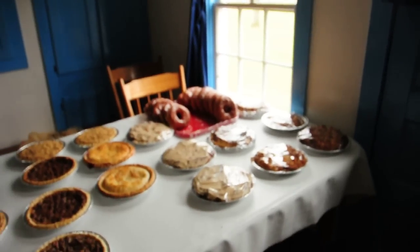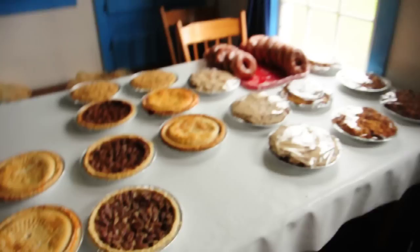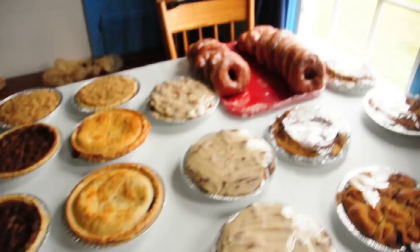We're at Miller's Bake Goods in Konango, New York. They have some of the most amazing donuts and pies that you could ever see. My favorite are these maple donuts right here, which you can see are huge and also really, really good. And they're baked right here on premises.